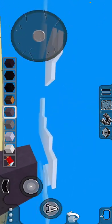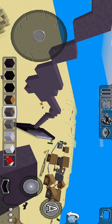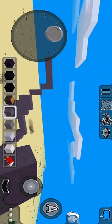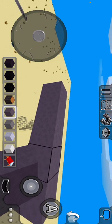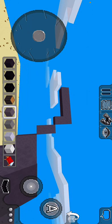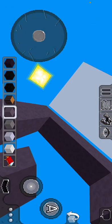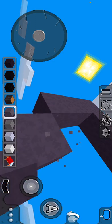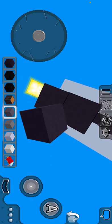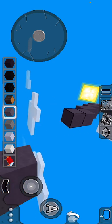Now we're gonna place 1, 2, 3, 4. Should I place a block here? I don't know. And next to this, we're placing 1, 2, 3, 4. And we're gonna place 11 sets of 2. 1, 2, 1. That's a lot. So 1, 2, 1. 1, 2, 2. 1, 2, 3. 1, 2, 4.